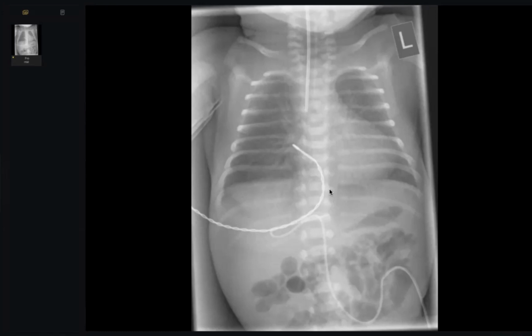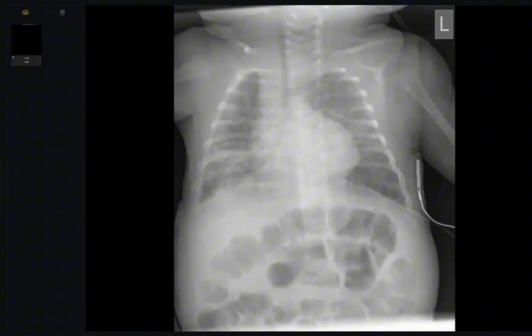So both the endotracheal tube as well as the umbilical artery catheters are misplaced. They need urgent adjustments. I will immediately call the referring physician and also recommend an urgent neonatal ICU call for adjustment of these tubes. On the basis of these images, the most likely diagnosis is respiratory distress syndrome. I will check if there is any previous imaging available for comparison.